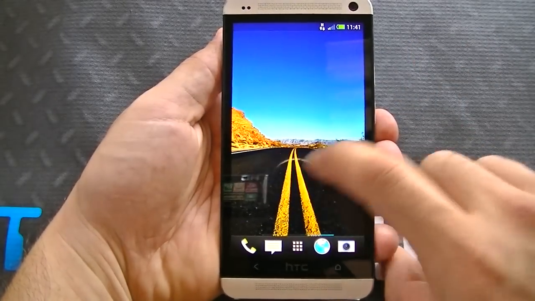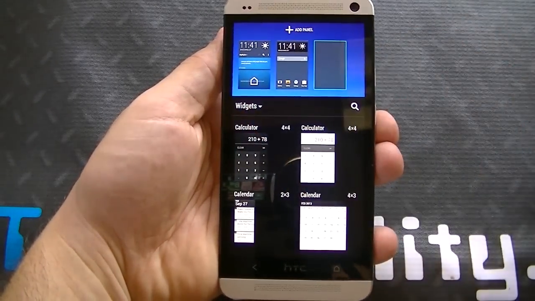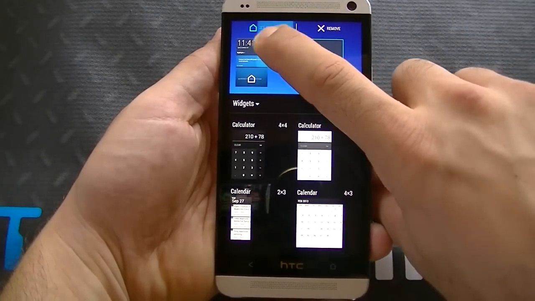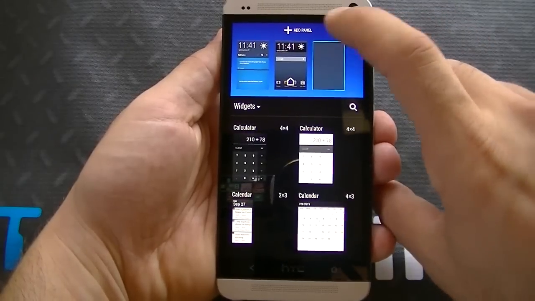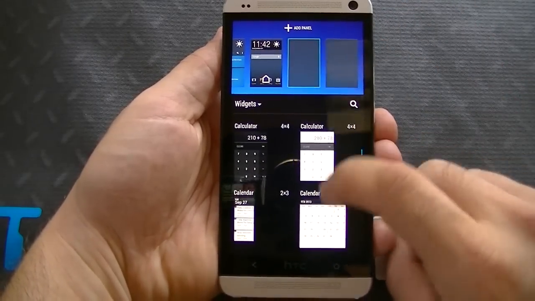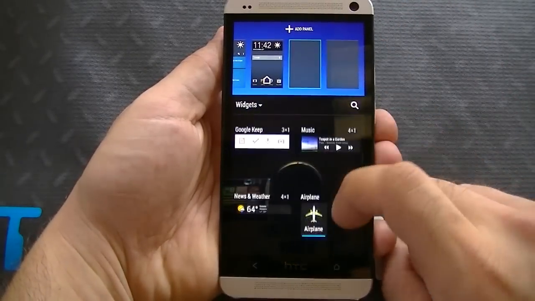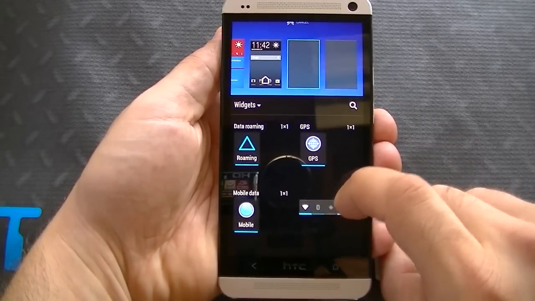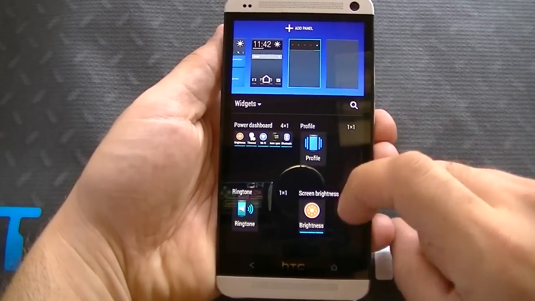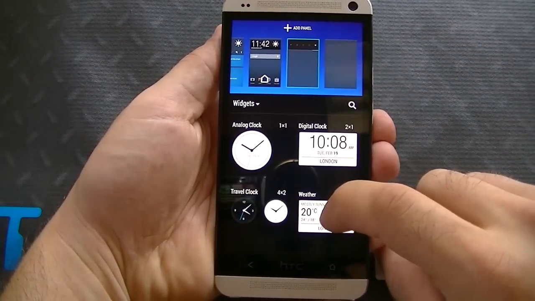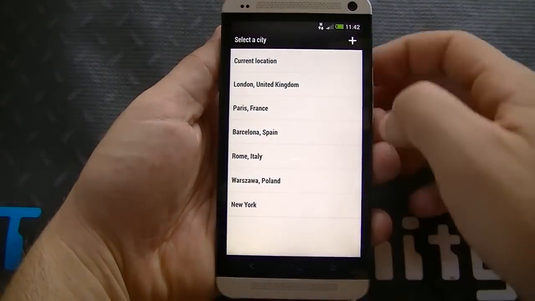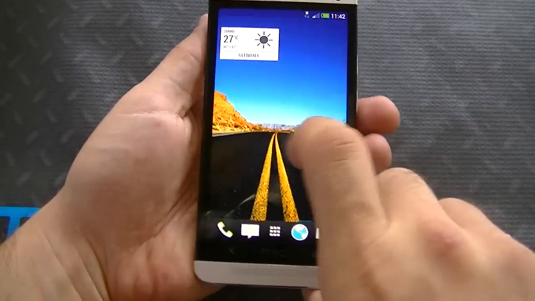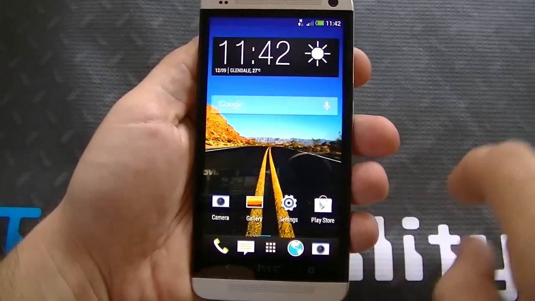All right, now you can see the various different widgets. So if I was to long press on the home screen, you get basically all your screens. You can add a panel. You could set any screen you want as home. So I set that up as home. I can add a panel, meaning add a screen. I could add all the various widgets that are available here: Google Now, Google Keep, airplane mode, all the toggles and the widgets that give you shortcuts like power control, for example. So I could set that up right there. Digital clock, weather, I could set that up right there. Let's say current location. It's that simple. So now we have the power widget, we have the weather widget, and we have blink feed, and of course our home screen.